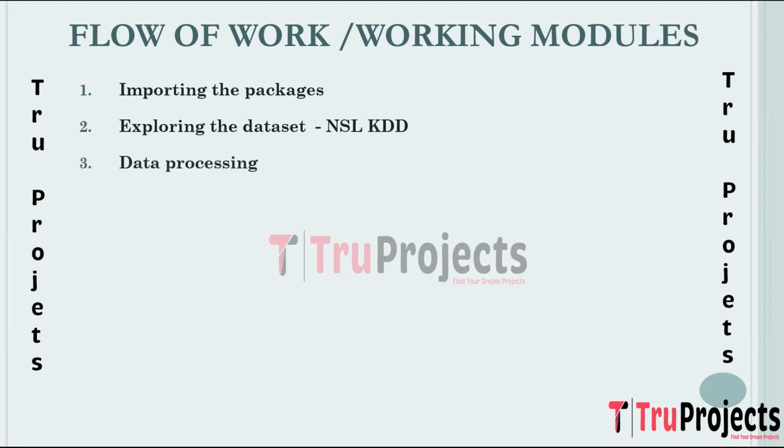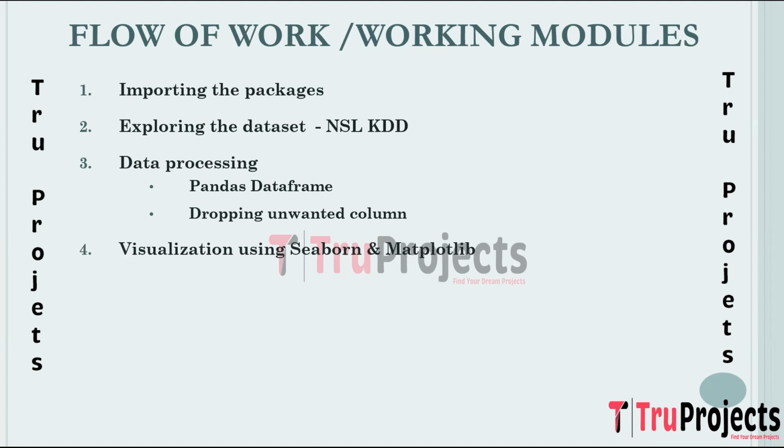Data processing. This module focuses on preparing the dataset for analysis. It involves converting data to a Pandas data frame. In this step, the raw dataset is converted into a Pandas data frame for ease of manipulation. Relevant Pandas functions are employed to read the data into a structured format. Dropping unwanted columns. In this module, unnecessary or irrelevant columns are dropped from the data frame, streamlining the dataset for further analysis.